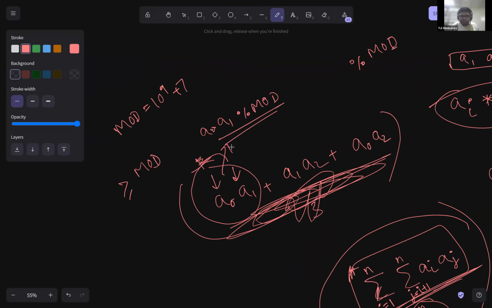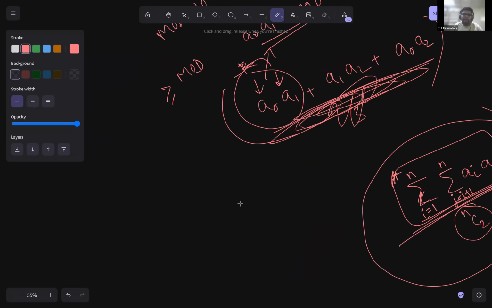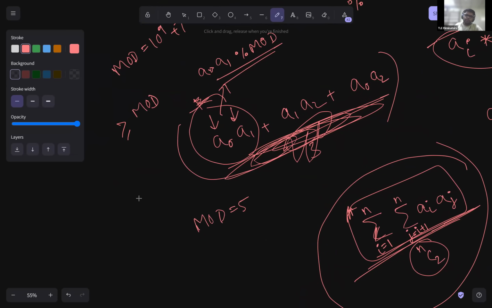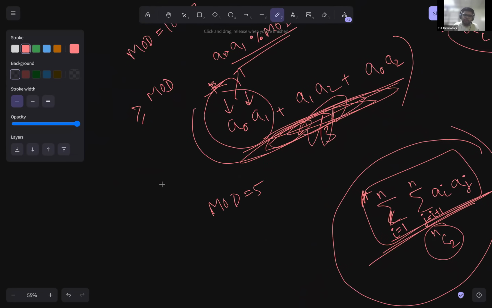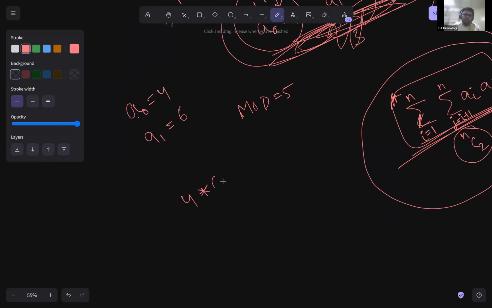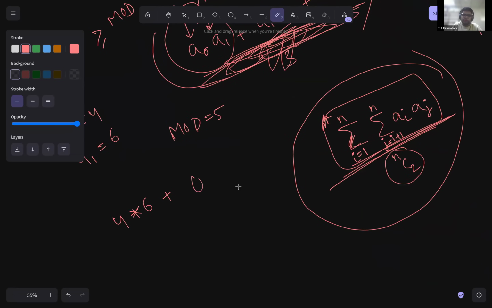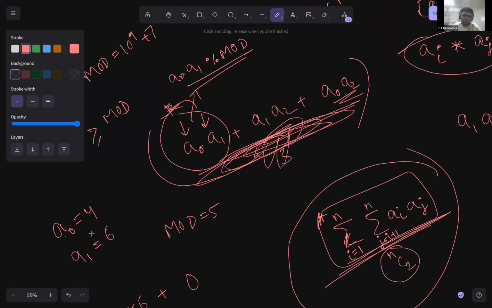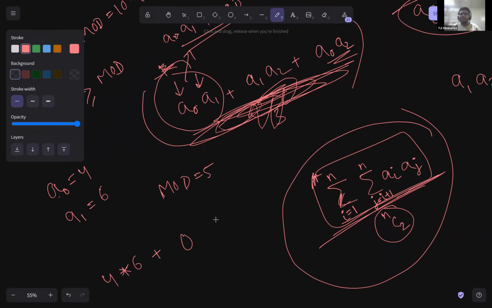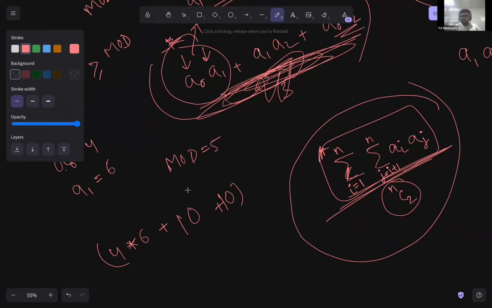The reason is: let's say mod was equal to 5, a0 was 4 and a1 was 6, then 4 into 6, plus let's say the products of the other two came out to be 10 and 10.